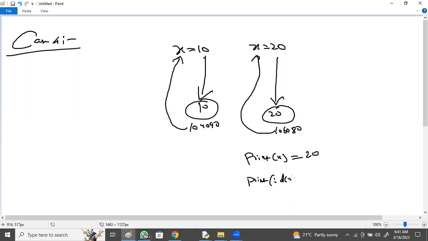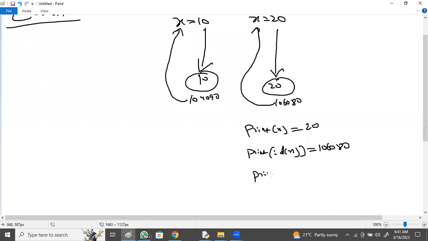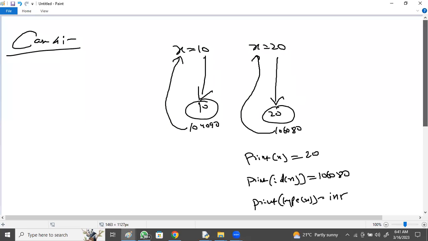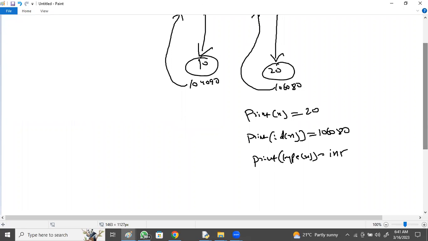Print address of x, 106080. Type of x will be int, integer type. But again, second time, if I say print x, will it print 10 or 20? Again I will say print x here.